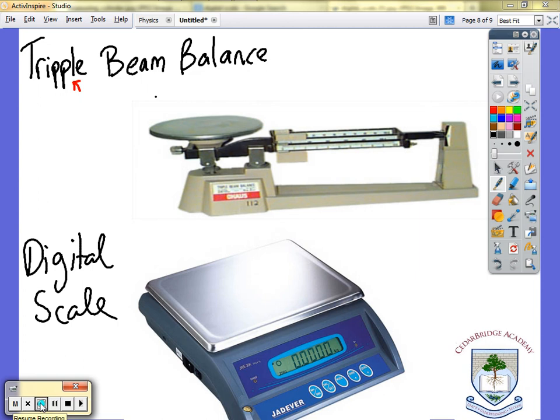Amazingly, everyone knows the name triple beam balance from middle school, but when you sit one in front of the students, none of you actually know how to use it. So again, like I said in the physics video, someone needs to post me on Edmodo to remind me to put up a video of me using the triple beam balance. I'm not going to remember, trust me.